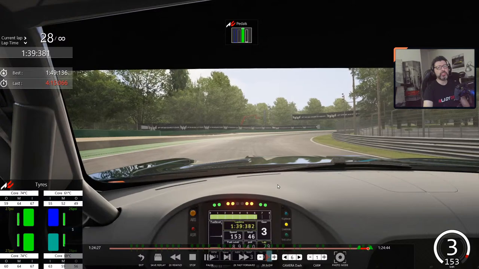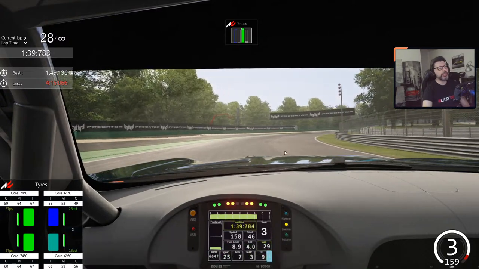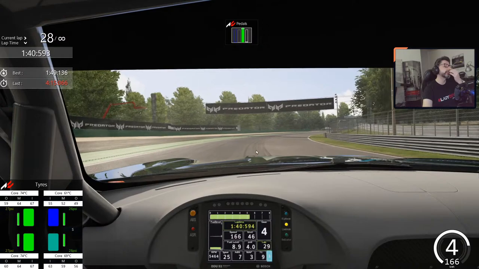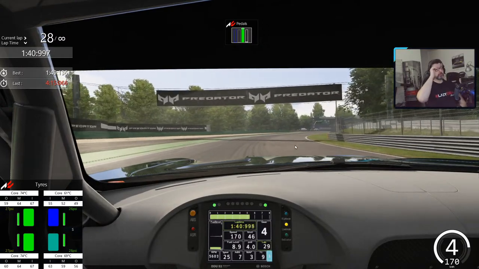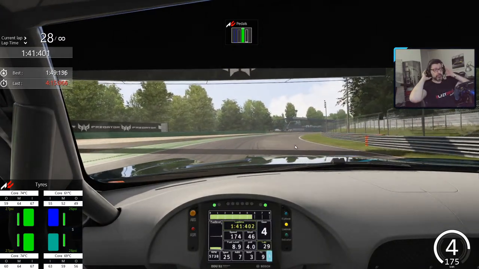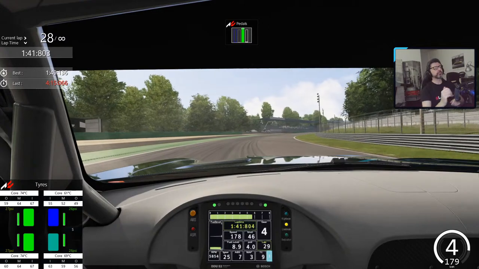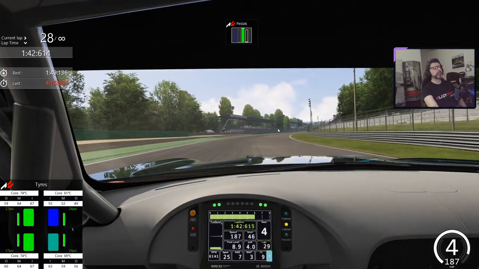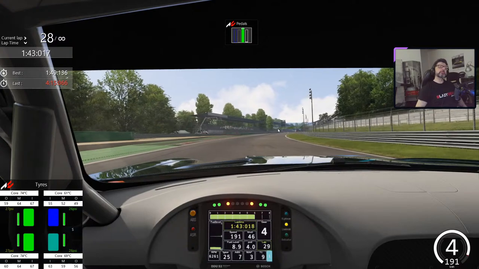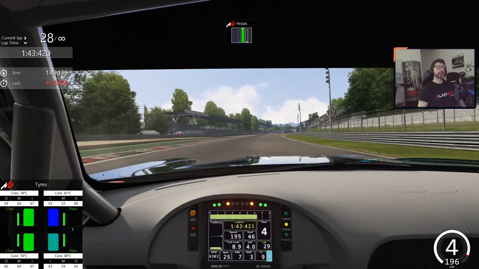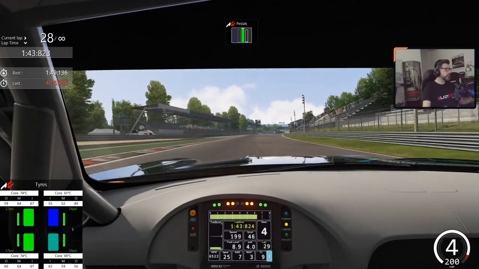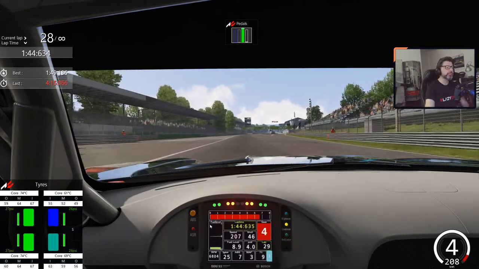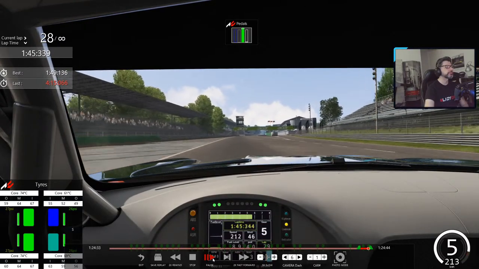It pays, if you're on a hot lap, to stay a little bit in the middle of the road. Don't go completely wide. It pays to stay in the middle of the road and make less distance practically. So stay a little bit on the inside and do less distance. And yeah, that's pretty much it, a lap of Monza. And we've managed to do a 48.6, I think. Let's see.